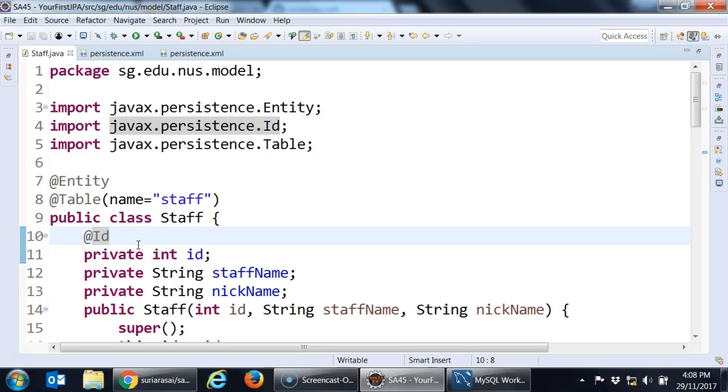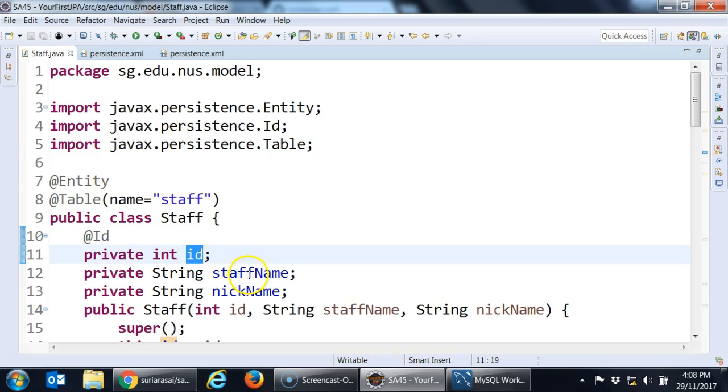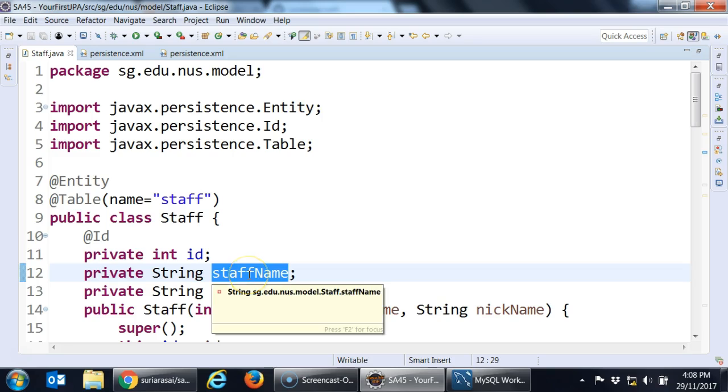You don't have to say @Basic. You don't need any other annotation if your class name and your column name is just the same. Okay? But if it's different, oh, there's a translation, online translation going on. Can I request you to translate later? Translation later, or transcription is fine. Chat, it's fine.